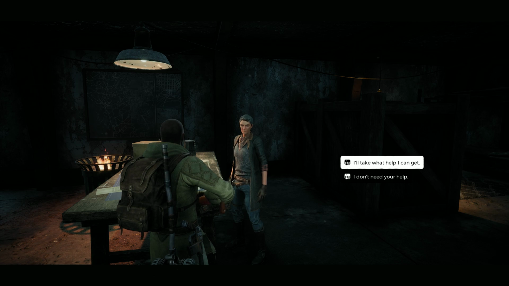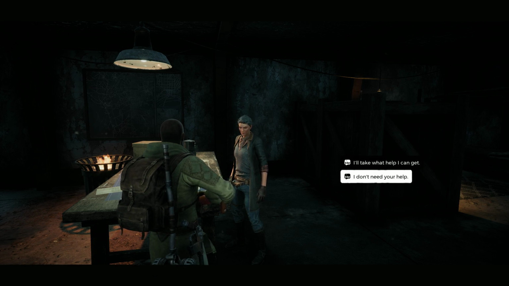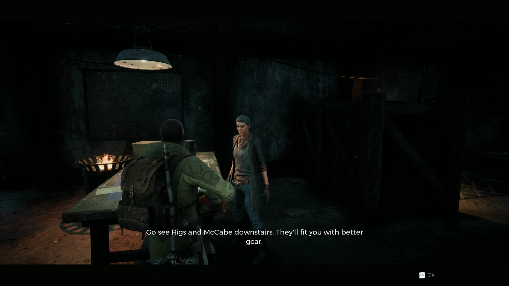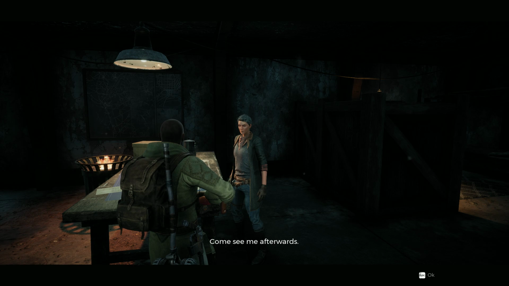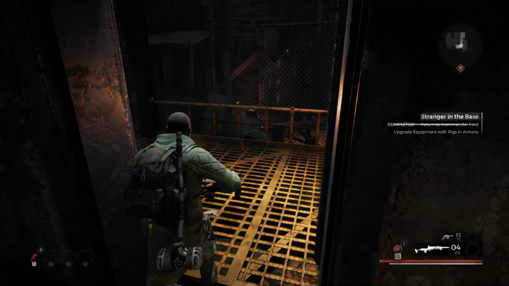I'll take whatever help I can get. What a fool would press, I don't need your help. But I doubt you'll last long out there without help. Go see Riggs and McCabe downstairs. They'll fit you with better gear. Come see me afterwards. Oh yeah. I think this is the time to get some armor.